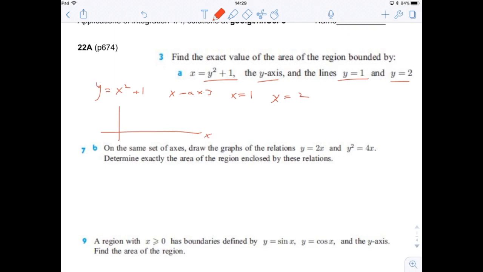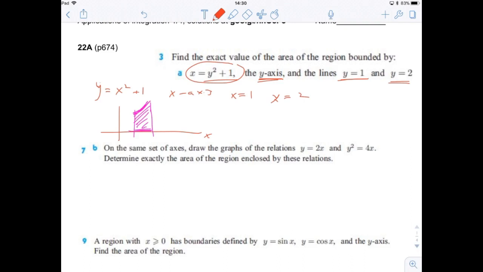So you would say, oh, okay, x equals 1 corresponds to this line here, or x equals 2 corresponds to this line here. The x-axis is this border here, and then y equals x squared plus 1 is a curve like that, and I'm finding this region, right? And when you do this problem for HL, everything is in relation to the y-axis instead. So instead, we're going to be doing this function, which is an x function in terms of y. We're going to use the y-axis and the lines y equals 1 and y equals 2 for the limits of integration instead of x equals 1 and x equals 2.